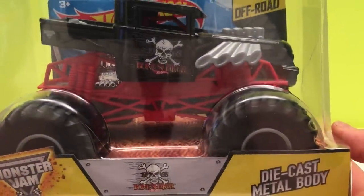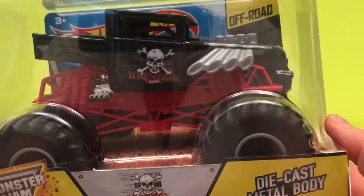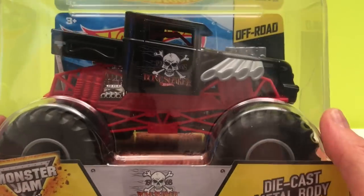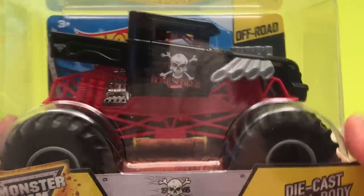There's lots of these to collect, and I've got quite a few of them. I've opened up around 10 or 12, and I've probably got 20 or 30 more. That's what's great about collecting. There's never enough to get. Always lots more.